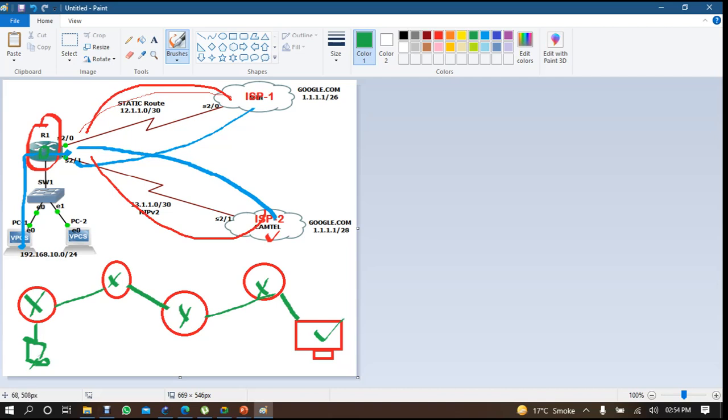So what will happen when you send a packet here? This is known as 1 hop, 2 hops, 3 hops, 4 hops, 5 hops. After 5 hops, you reached the destination you wanted to reach. One network to another network, or one router to another router, is known as a hop.